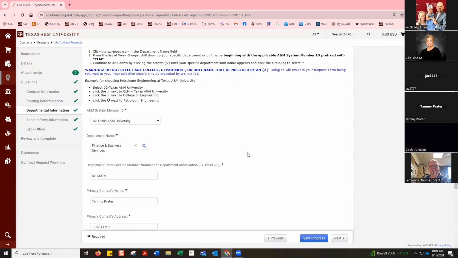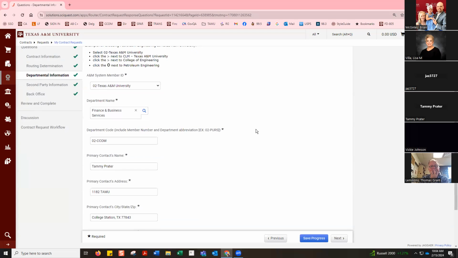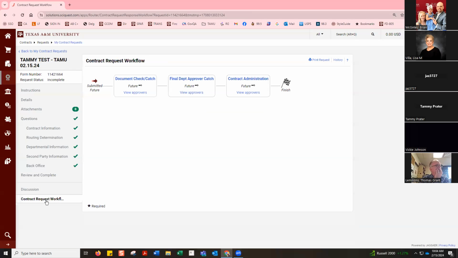And I can send out documentation on this as well, but this is very important for those of you that remember the contract transmittal form, the paper form that we used to use. The selecting of the department is very important because it runs the workflow.